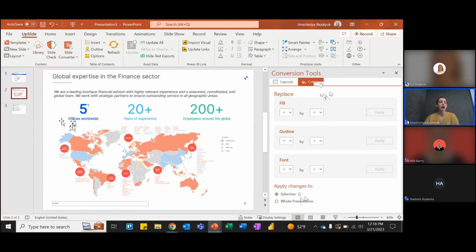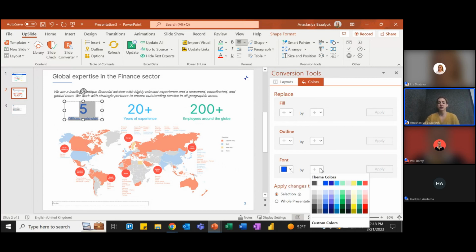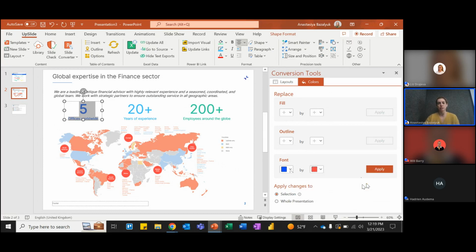So in this case, I want to play around with this particular element and I want to change the fonts. You have that ability down here in the font portion of the conversion tools. Select the color that you currently have and would like to change, and select what theme color you would like to deploy differently. So in my case, maybe I want to revert back to that carmine color to have a little bit more cohesion with some of the map shading that I see in the bottom portion of that slide.